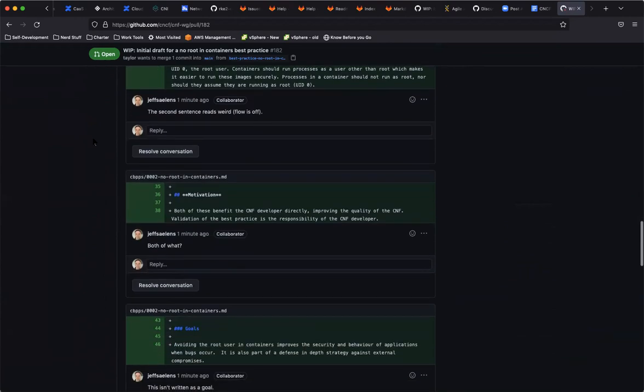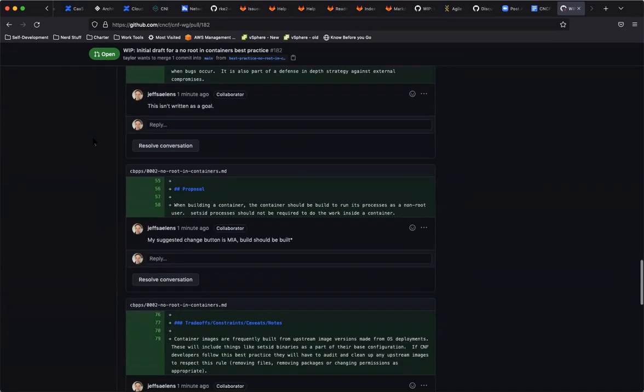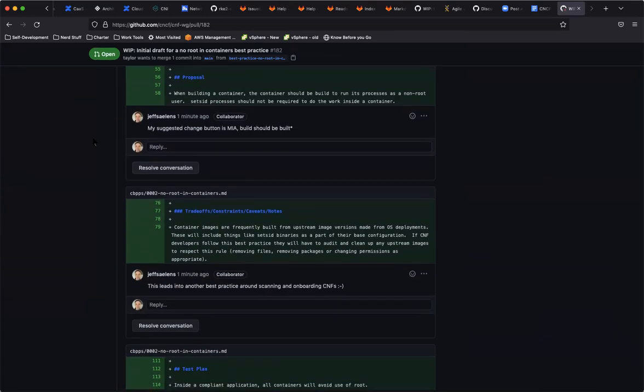We have the proposal section talk about when you're building a container and how that's related, and what you can do. Some of the trade-offs: the first process by default may be running as root, so you have to think a little bit more. It's a little bit more work up front. There may be upstream images that didn't think about setting the UID and GID so that they're not root, which means if those are your base configurations, you would have to take that into account if you're building on an existing upstream image, and then do modifications in your own Dockerfile, et cetera.